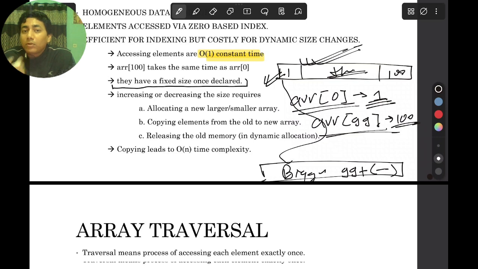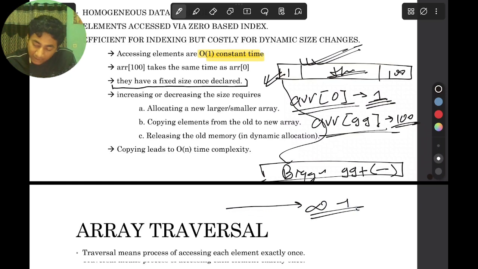What is the time complexity that it might take? Let's just suppose that each element takes 1 second to copy. It will take us 100 seconds to copy. Now, suppose the size of the array is infinity minus 1. How much time will it take? It will take us infinity minus 1 time just to copy elements from the old array to the new array, because we wanted to change the size of the old array.